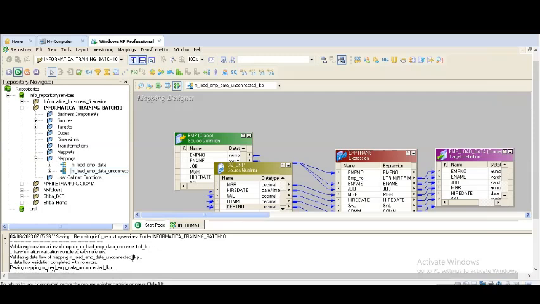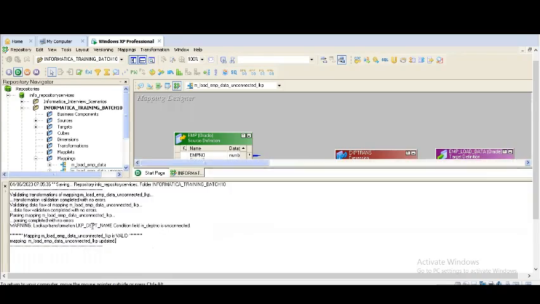Again, if it shows a warning, then I need to correct it again.